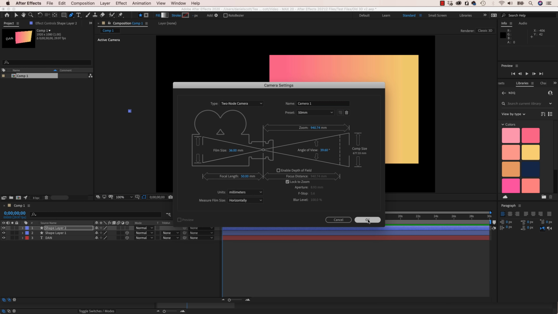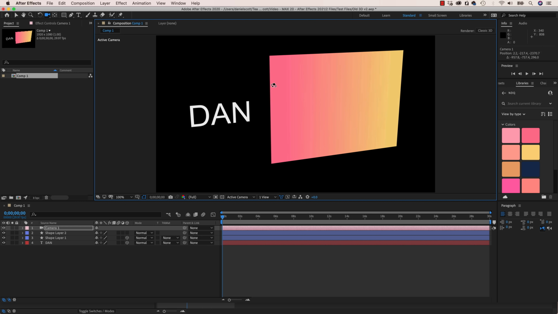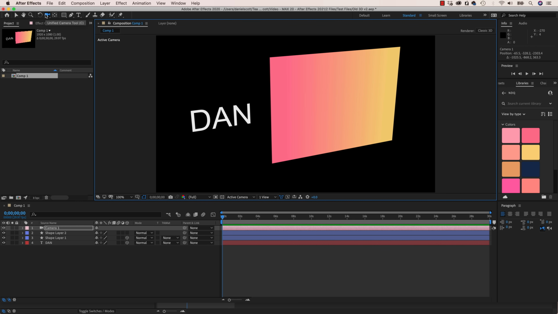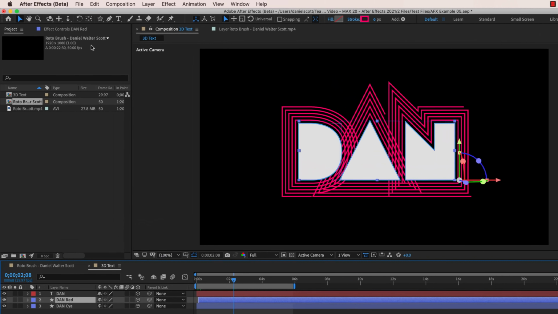So this is the old version. Now I've got a camera. Now I can start doing my 3D with the unified camera tool, which, I don't know, is like a frenemy. We need it, but it doesn't work very well. So the new version, first of all, doesn't need a camera, which is awesome. And also, can you see the unified camera tool no longer exists? Sorry, buddy. Now it's more standardized.